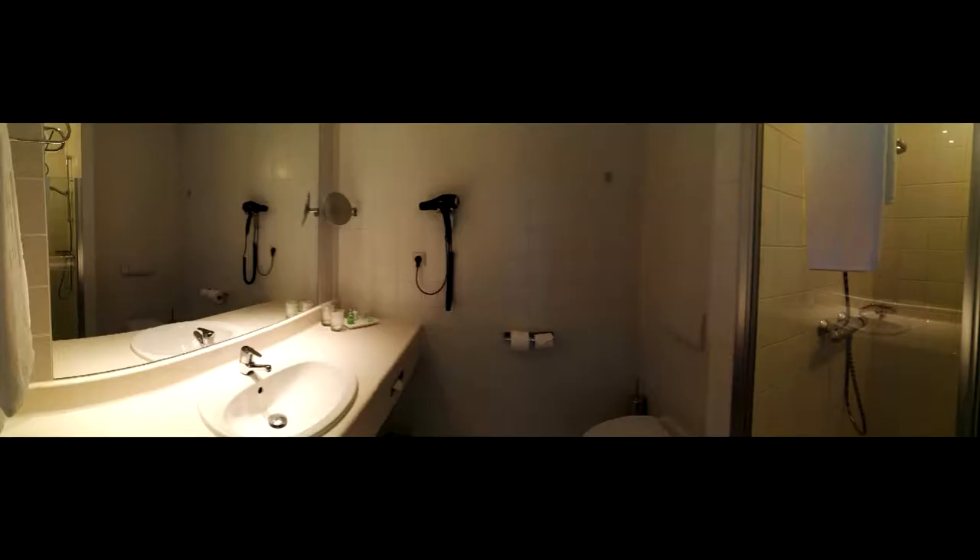The bathroom is big with a good shower cabin. There is a very large mirror, and there is also a mirror on the inside of one of the two doors of the cupboard. The only thing we missed in the room is two power plugs next to the bed. There are two power plugs above the desk, but you cannot charge your phone next to your bed. There is a large television with a lot of channels, including foreign channels.